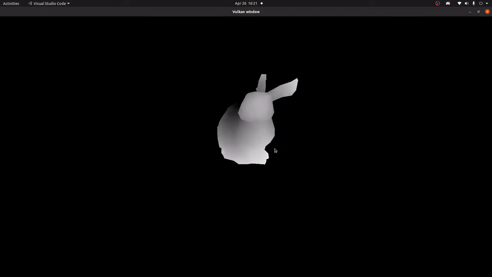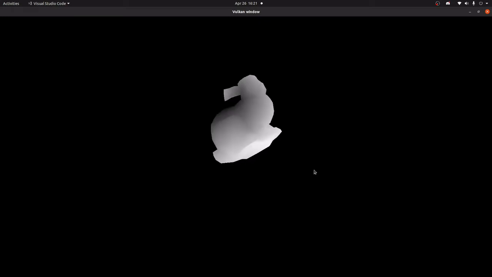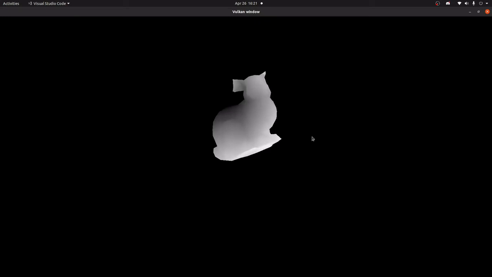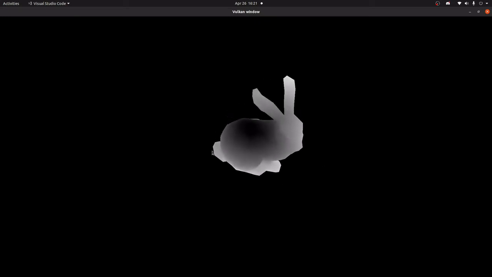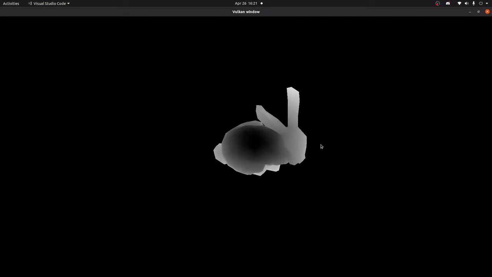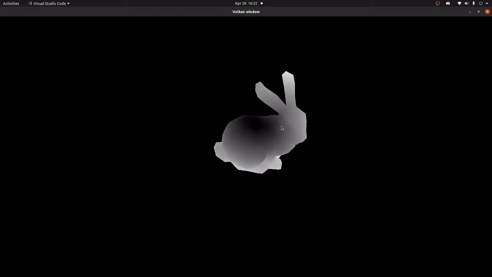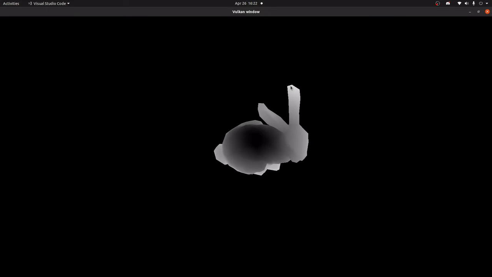The first thing is most of you are probably looking at this gray rabbit and wondering what this is all about, like why should I care about these images? So let me explain the general idea of what we're trying to accomplish. What the heat method tries to do is find geodesics on the surface of a mesh. A geodesic is the shortest line between 2 points, but it's not the shortest line in Euclidean space, it's the shortest path on the actual surface. So for example, if you see this point over here on the tip of the ear, the distance that we care about is the shortest distance that you can travel through the surface all the way to the back. So it goes through the neck and then up the ear and then to the tip.